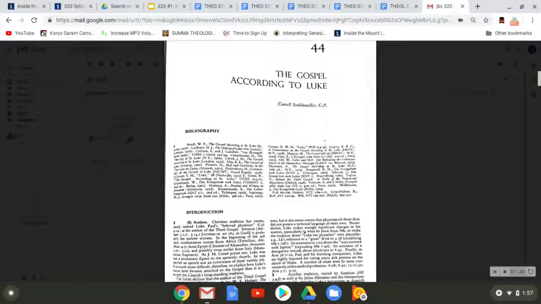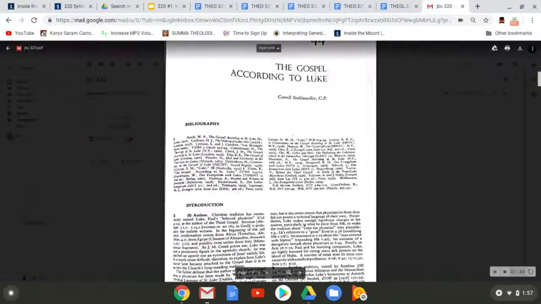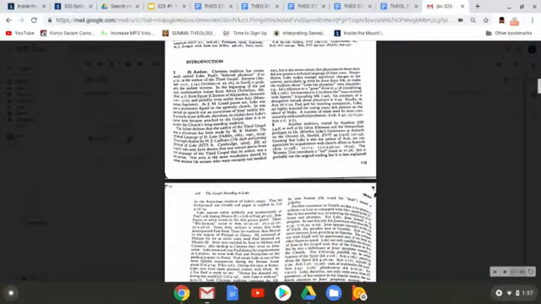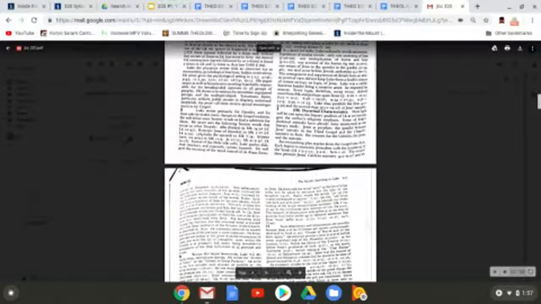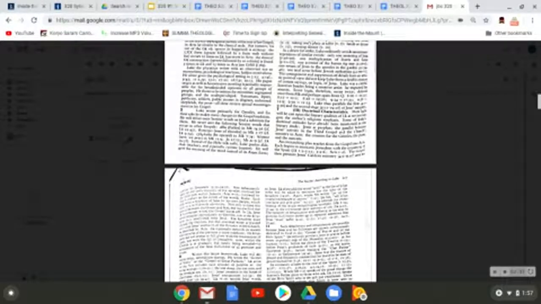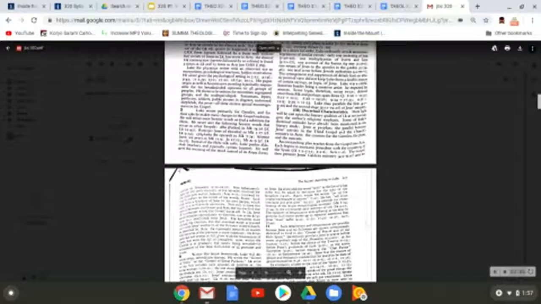And there's a lot of introductory information there. There's just a general section here on the Gospel itself. And a page, that goes on page 115, 116, right? 117. And you'll see up here in the left-hand corner, that's just the chapter and subheading or subchapter, I guess you could say, of the commentary. That's not really very helpful. You're going to have a lot more luck following through in the actual subchapters, as I'll show you.